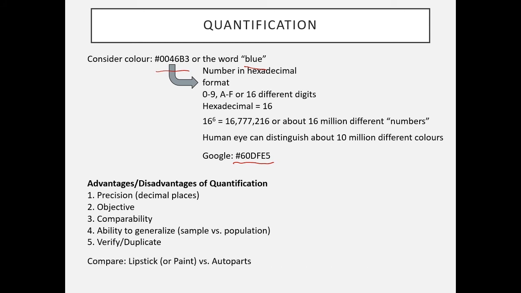Just consider this for an idea. Think of lipstick or paint. I think lipstick, I didn't know this, but they go by names. So they have a whole series of names for different types of lipsticks, I guess colors. Paint is curious, it does both. If you've ever had to choose house paint, you'll notice that they often give a name and then they also give a specific number. So they're doing both. And I suspect it may have to do with the marketing. Some people prefer to have a name, some people prefer to have a specific number or code. In this case, they amount to the same thing, but ultimately it amounts to quantification.